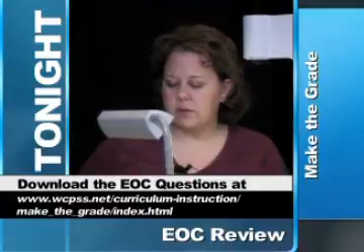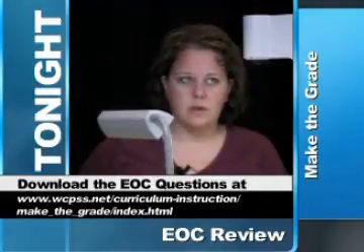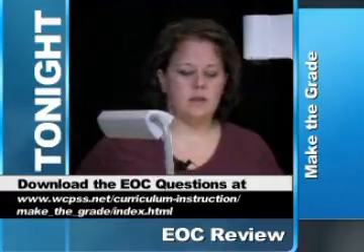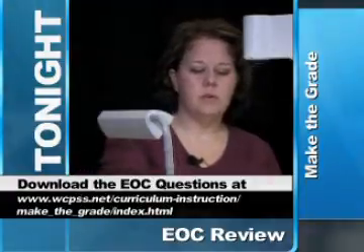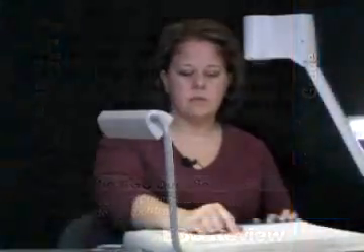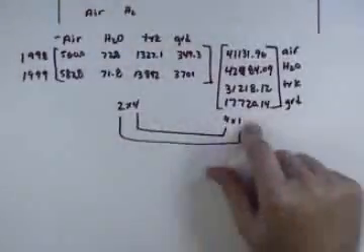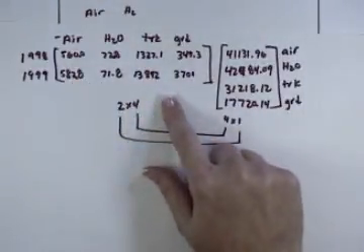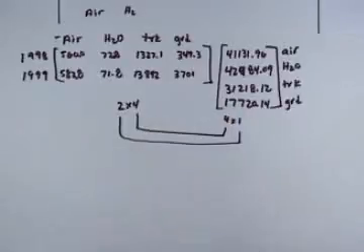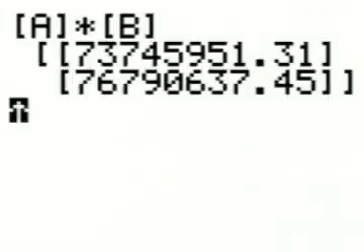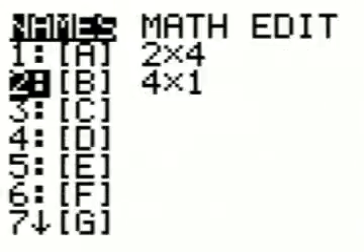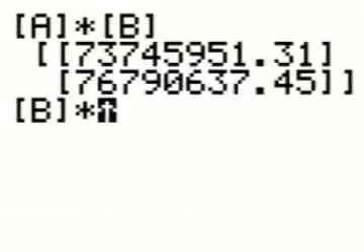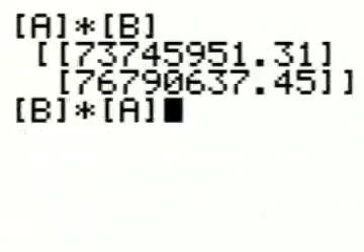Now, I wanted to show you something. What if you had typed this in backwards? What if you had put, let me go back to my screen, what if you had put this matrix of their salaries in for the A matrix and the matrix of the people who are working in for the B, or when you typed it into the calculator, you switched it? That happens sometimes. Okay, I want to show you what's going to happen on your calculator. So second matrix, what if I take B and multiply it times matrix A?